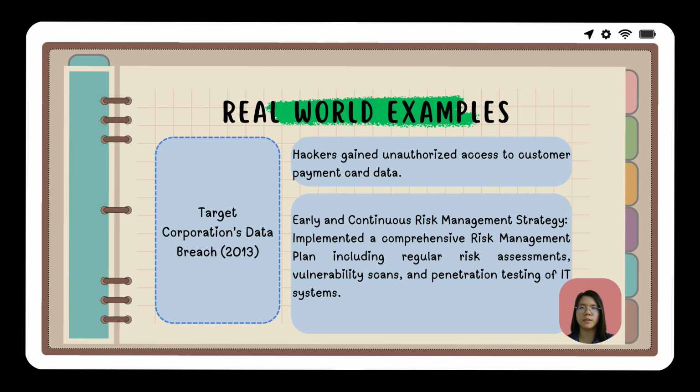Consider the 2013 data breach at Target Corporation, where hackers gained unauthorized access to customer payment card data. In response, Target Corporation implemented a comprehensive risk management plan including regular risk assessment, vulnerability scan, and penetration testing of its IT system. This proactive measure aimed to identify potential vulnerabilities early on, prioritize security measures, and allocate resources effectively to mitigate risk before exploitation.